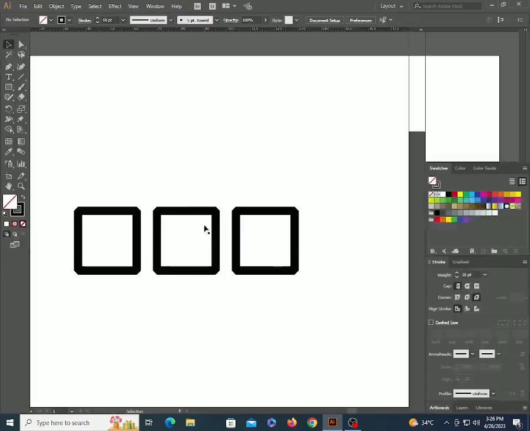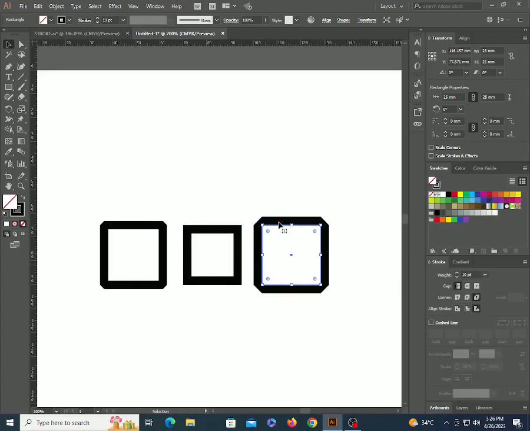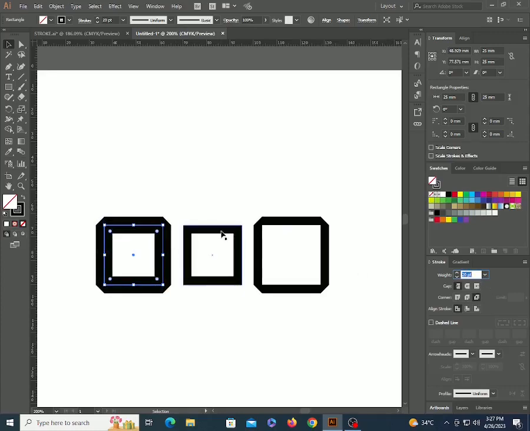These are all the same in size. Now see the difference, only because of a line stroke. Apply stroke center. Here inside and here outside. Now see they are looking different in size, this is because of the line stroke command. If I increase the size of this one, it will increase from the center. This one increases inside, and this one increases from outside.